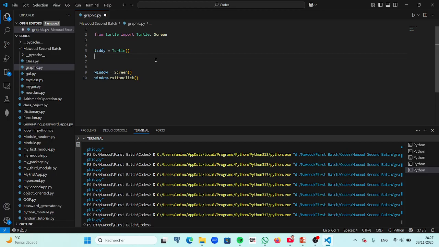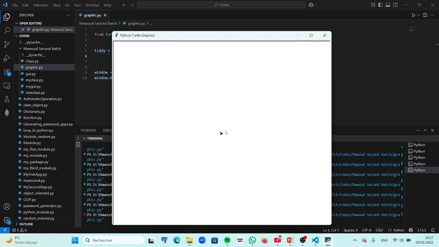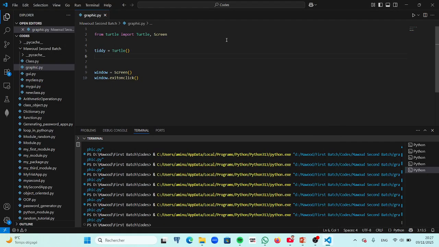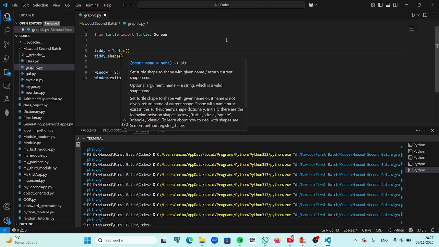Now I want to play with this turtle object. First of all, I want to change its shape. How can I do that? There is a function which is called shape. You can change the shape to whatever you want.